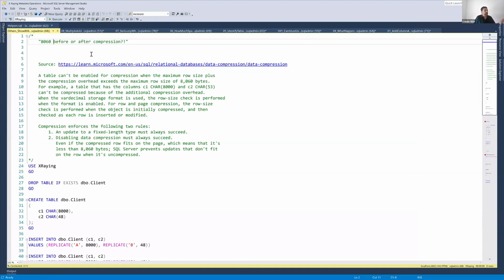So doing the calculation with compression is difficult because depending on the data that you have inside, the data types that you have, how repeatable the things are, applying the compression algorithm can give you different results, right? Different values. I did the test of getting how much space I expect to get back from a dropped column on a compressed table.